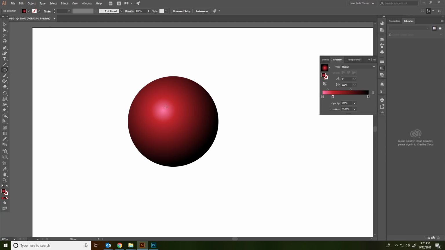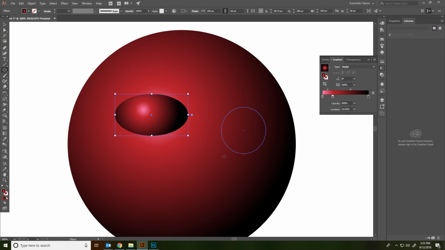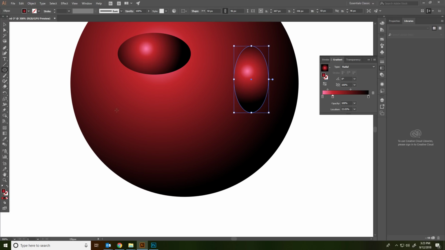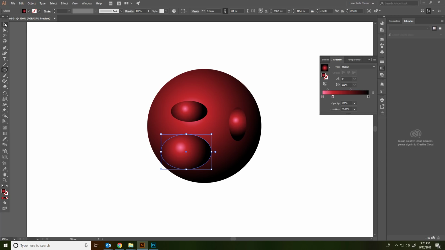And I'm going to use the ellipse tool. I'm going to draw a circle here, and maybe here, and here. And I want to make these things look like they're divots inside this thing. So what I could do is go to the gradient tool, and I could smush this one down, and I could put it so that it's up here to the side. No, I'm sorry, down here to the side. Let me go ahead and do this.